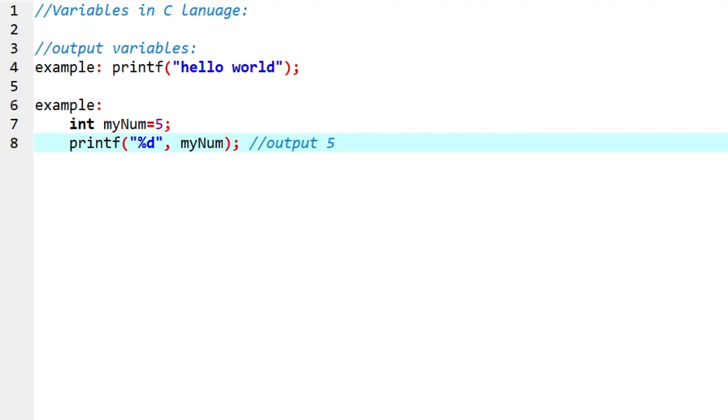The format specifier starts with a percentage sign, followed by a character: %d for integer, %f for float, %c for character, and %s for string.